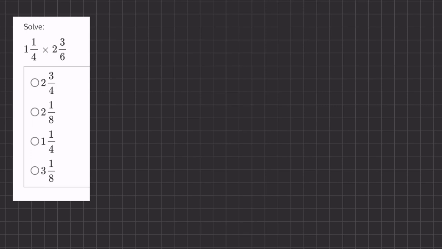Alright, so in this problem we are multiplying two fractions that are in a mixed number form. Now in order to multiply them, we will turn the mixed numbers into improper fractions and then multiply them.